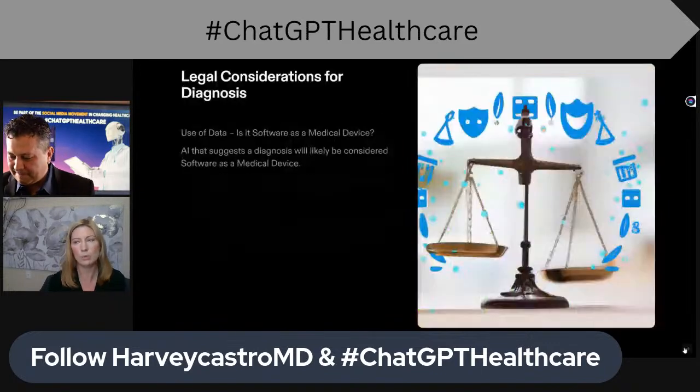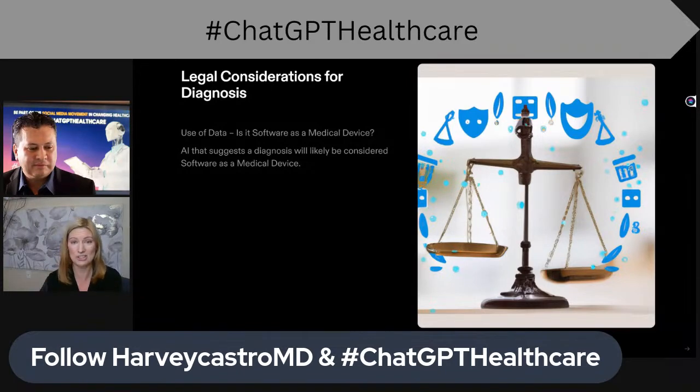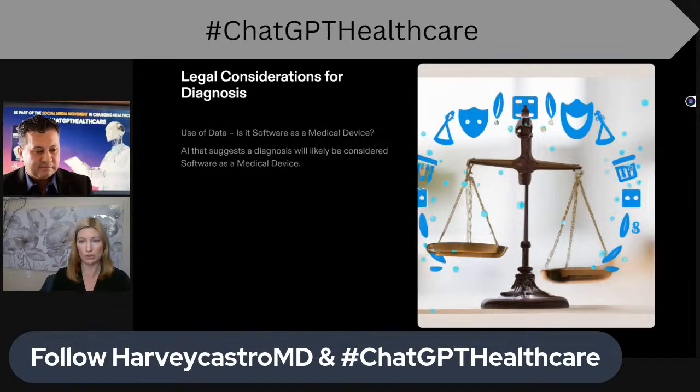Sure. When we're talking about big data, which is, I think, the most exciting use for ChatGPT, to take all of this healthcare data that we have just sitting in various doctors' offices and other places, and aggregate it and learn from it and tell us these trends. I mean, that is such an enormously important use for healthcare. And we've seen with the Alzheimer's mini study that they did, that this is possible. And we know from other AI examples that this is possible. And so if we're going to use ChatGPT in that manner, we need to either be taking de-identified data or have more controls over the privacy safeguards in order to train ChatGPT.